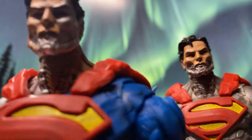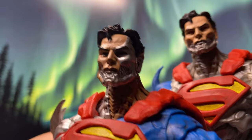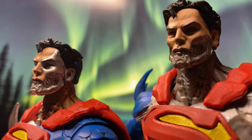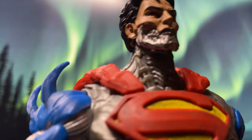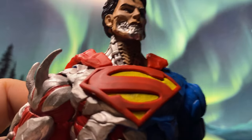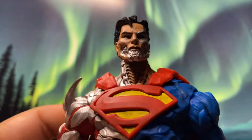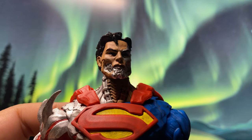Okay, let's go to the head sculpt. First difference is that the platinum version has this half face cyborg thing going on, and one of his eyes is actually cybernetic, compared to the normal one, which is only cybernetic on his lower jaw. So this is closer to the classic Superman, so I like this one. And if you look at the neck, in the case of the normal version, it is 100% cybernetic, while in this platinum version, they painted it flesh, so it looks like a portion of it is still human instead of 100% cybernetic. And I like that touch more.